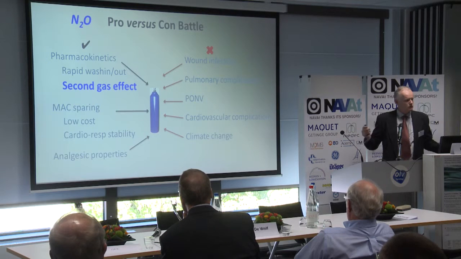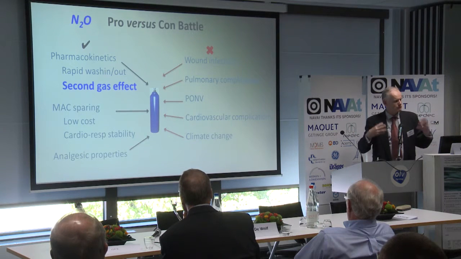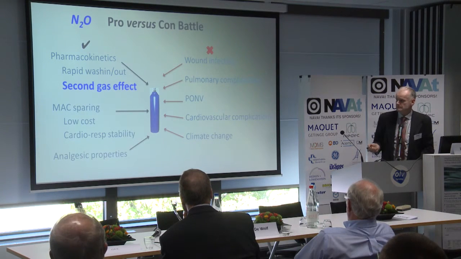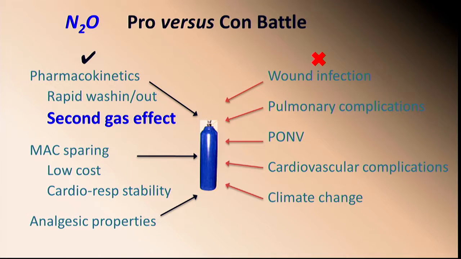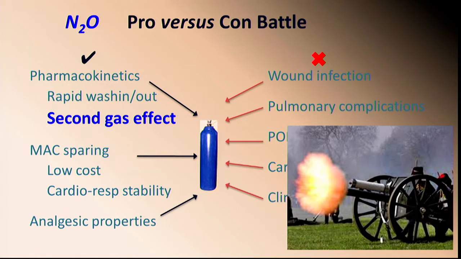And this is all happening in the context of a gradual erosion of the place of nitrous oxide in clinical practice. The pros and cons I've summarised here, but the second gas effect was one of those pharmacokinetic advantages that was traditionally quoted of nitrous oxide use. And if you could throw a bit of ammunition at the second gas effect, then it was strengthening the case for removing nitrous oxide from routine practice.